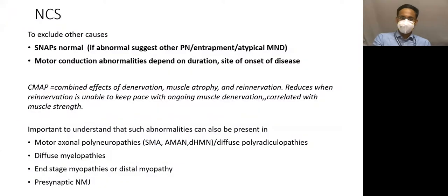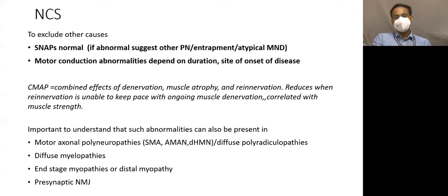So the whole point of doing a nerve conduction study is, again, like I told you, to exclude other mimics. So maybe you're not able to elicit the sensory finding in the OPD, but when you're doing a nerve conduction study, maybe we might be able to elicit subclinical findings and say this is not likely to be a motor neuron disease. And it depends on where the disease has started. Like I said, if the onset is bulbar, for example, progressive speech difficulty, and there's hardly any involvement in the upper limb and lower limb, a routine nerve conduction study may be normal because we are not doing nerve conduction studies for the tongue and all.